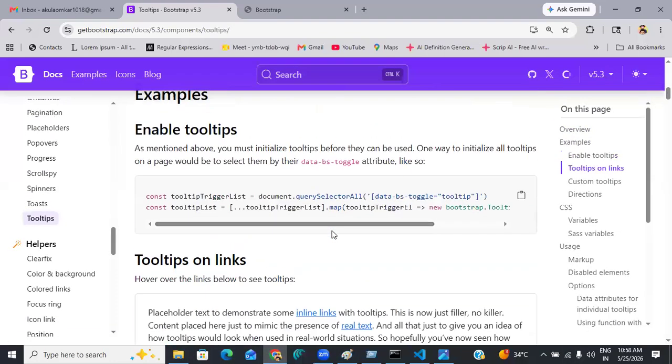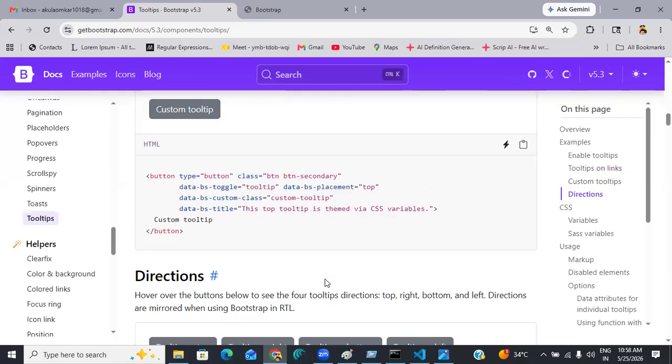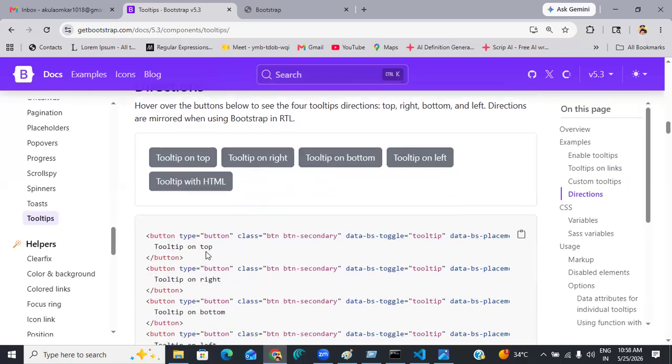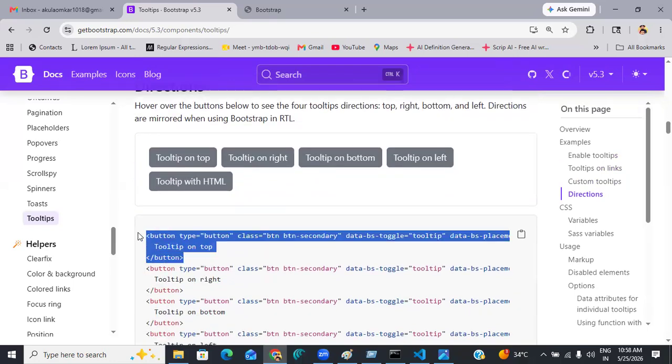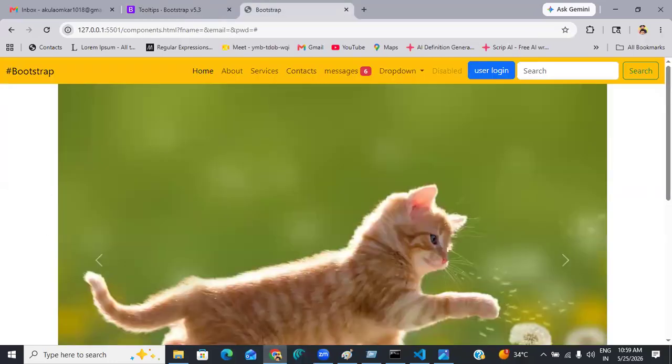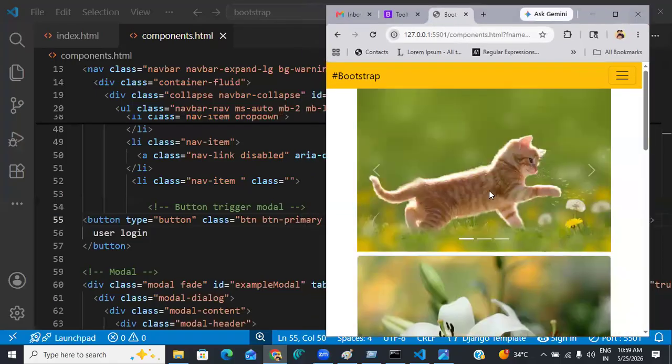And there are the tooltips. When you mouse hover, you'll get the single line case. If you want it in CSS, you need at least 10 to 15 properties. First, you have to arrange the elements, and we have to hide it, and when your mouse hovers onto that, we can display the text. So many properties we need, but here we can create it easily. So these are the predefined components in Bootstrap. Clear now, guys?